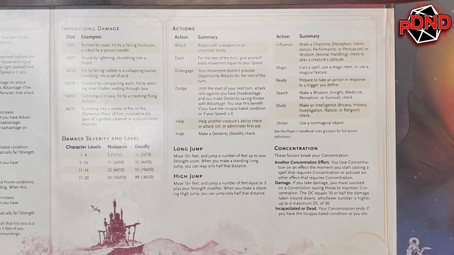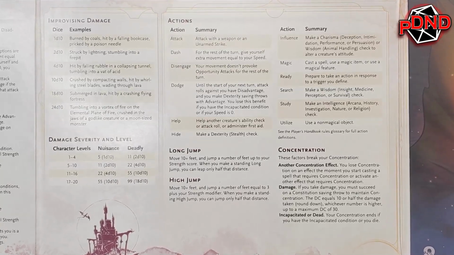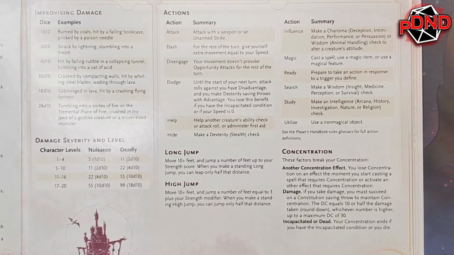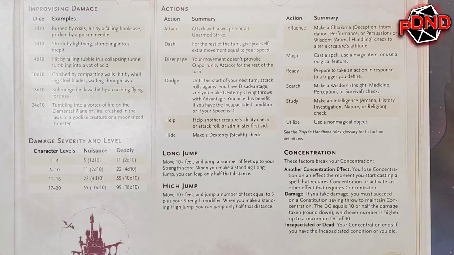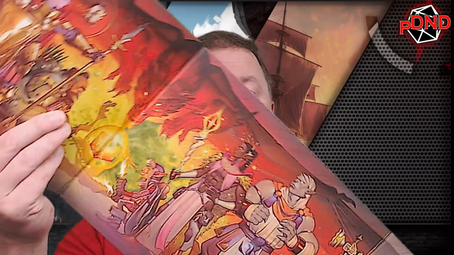All right, let's look at the next panel. Next panel is your improvising damage, damage severity and level, which is interesting. It also speaks to the new actions.